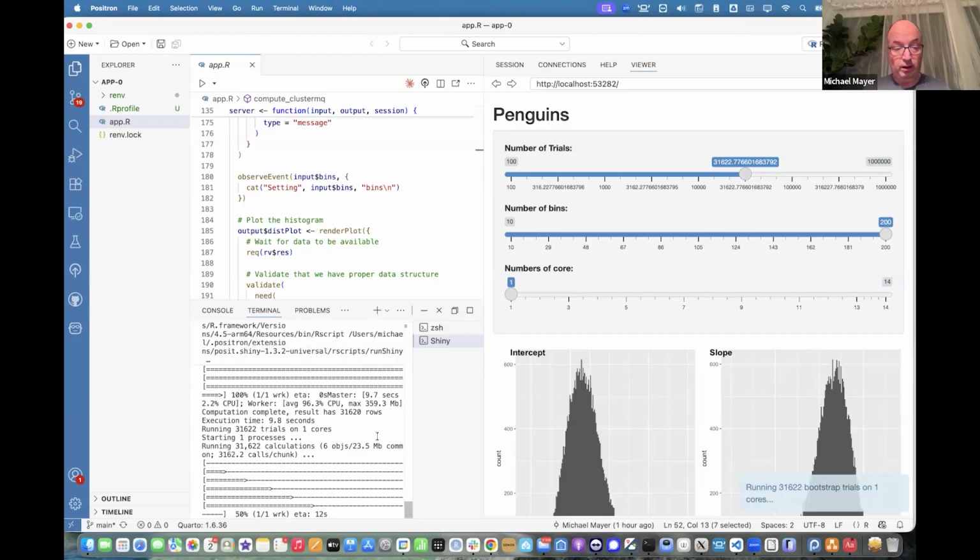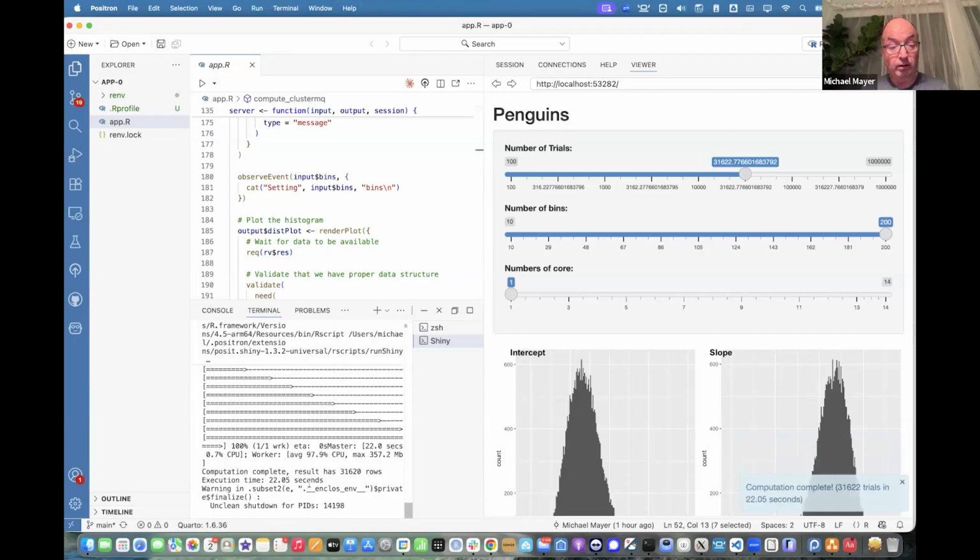You see the ETA has been much longer, and you're probably looking at 20 something seconds. There we are. Execution time is now 22 seconds.